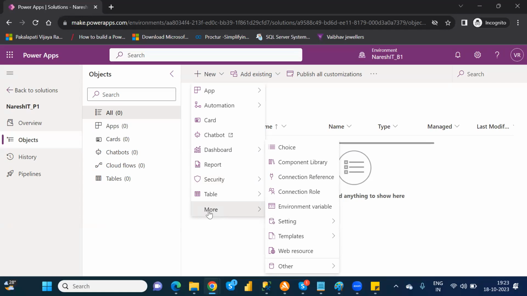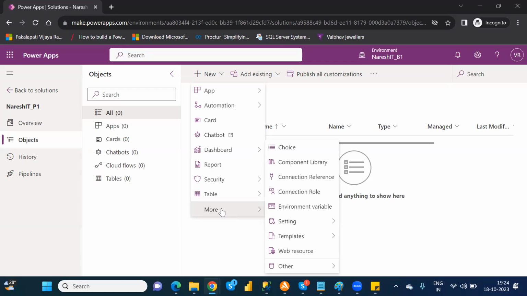More options are very important because sometimes when you are loading any app or any table or any dashboard, some libraries are not included. Those libraries are Power Apps libraries. That means if you want to use this particular table, you have to take this library, or take this connection reference, or take an environment variable.